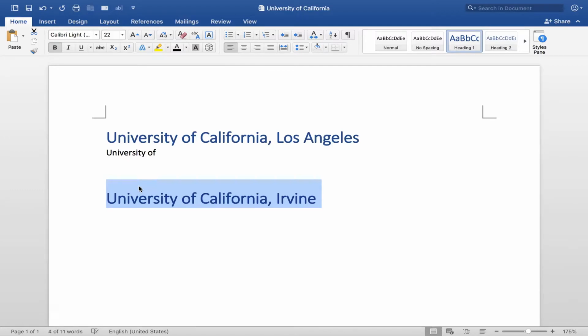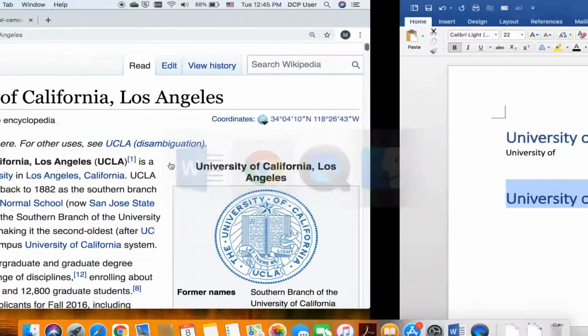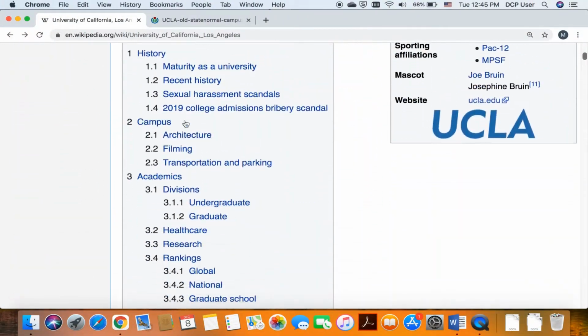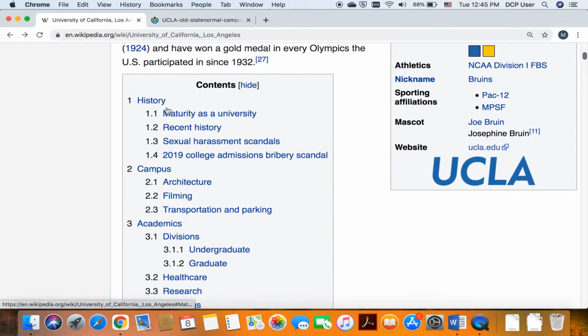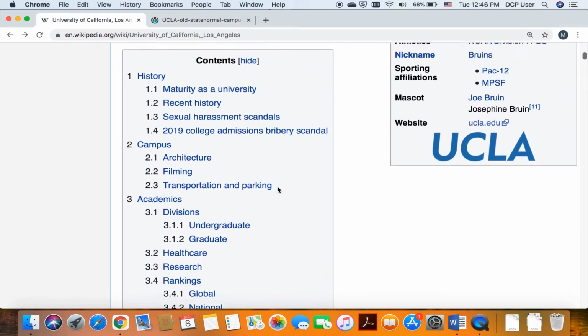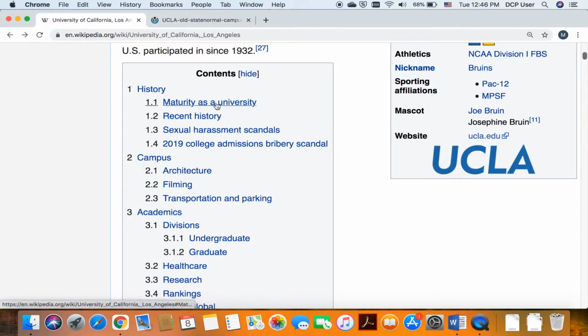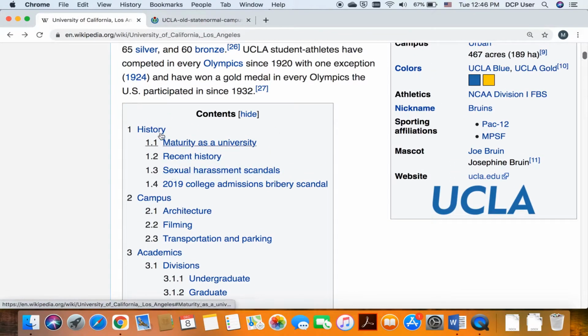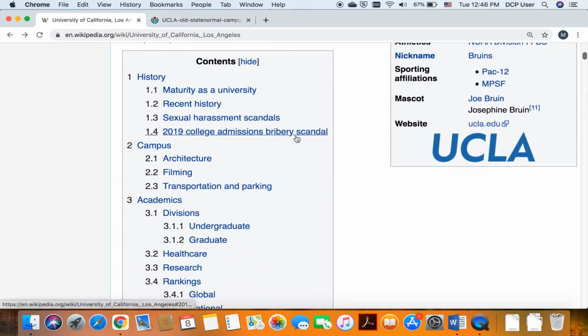And so it'll sort of be like this Wikipedia article here, where I can just simply see very quickly, these are all the different headings under the whole article. And so this will allow people using screen readers to have a much easier time jumping throughout the sections that they want to see, much like seeing this overview table of contents, almost. So that's headings in a nutshell, how you can properly style headings.